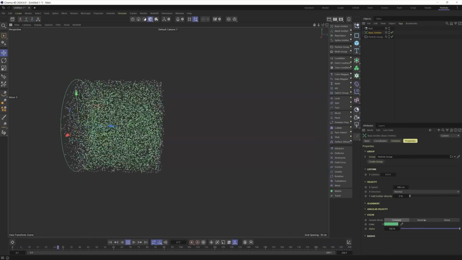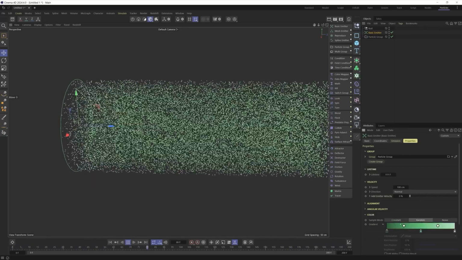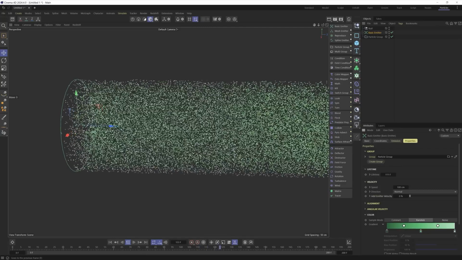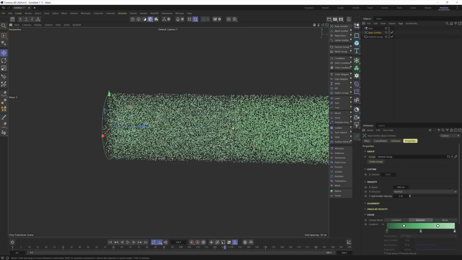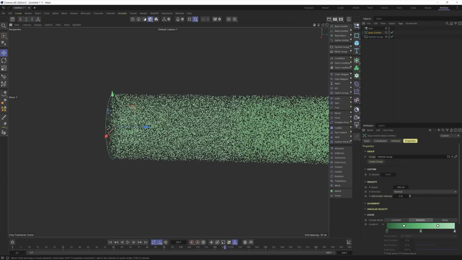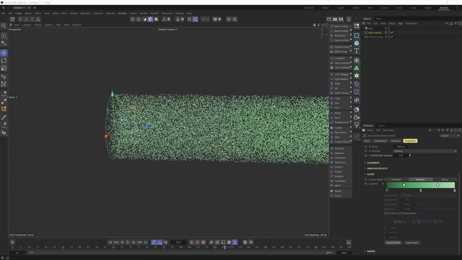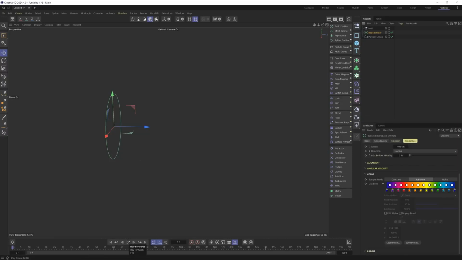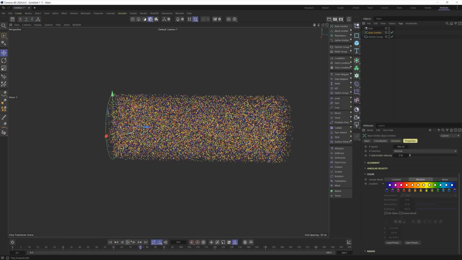But what's really fun is we have random and noise. If I set that to random, it's now going to be a gradient, and we have a random gradient of noise it can sample from. So you can see we're getting some of these lighter particles and some of these darker particles. But we can set that gradient to anything we like. So why don't we just go nuts, click on this load preset button, and I can grab the full color range and get this rainbow. Now, as I generate the particles, you can see I can get any color from them. So that's pretty fun right out of the gate.